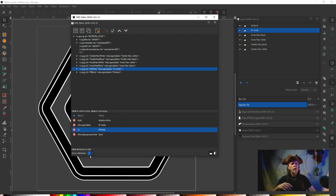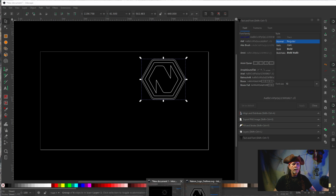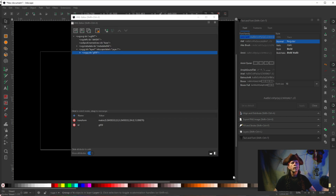When you hit return, it will accept that, and if everything went right, it should be named whatever you've changed it to, which hopefully will be the same as your layer name. Except that in Inkscape you can have multiple layers named the exact same thing, which is not something you want to have in an actual SVG. So, just know that. We're going to hop over here into Natron.